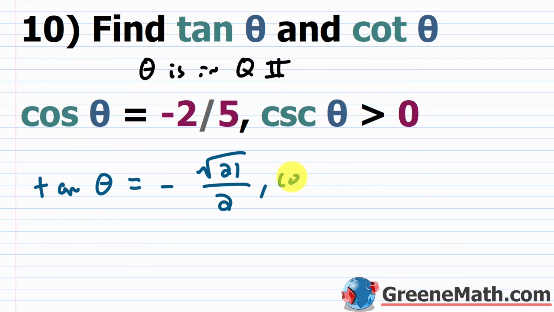If you want your cotangent of theta, you're just going to flip this. So the negative of 2 over the square root of 21, we're going to rationalize the denominator. So up here, I would multiply by the square root of 21, and then down here, I would multiply by the square root of 21. So this would just be 21 down here. Maybe we'll make this a little bit nicer. And so we would say that the tangent of theta is equal to the negative of the square root of 21 over 2, and the cotangent of theta is equal to the negative of 2 times square root of 21 over 21.